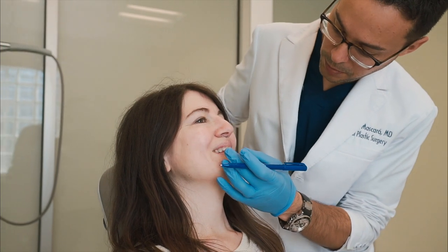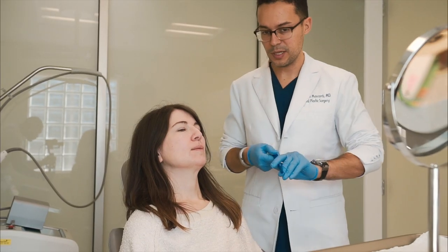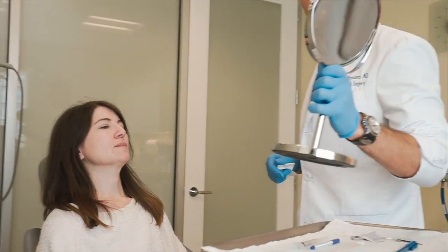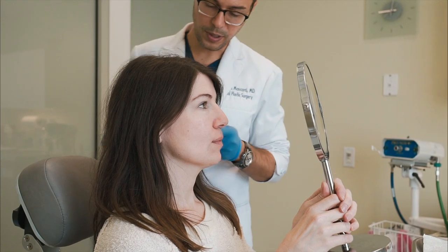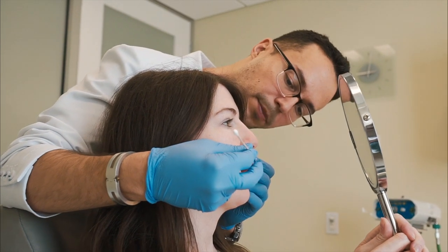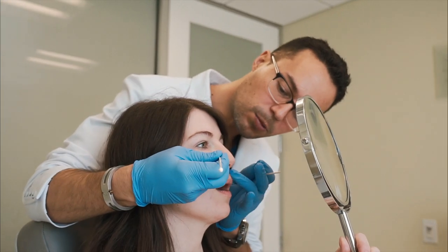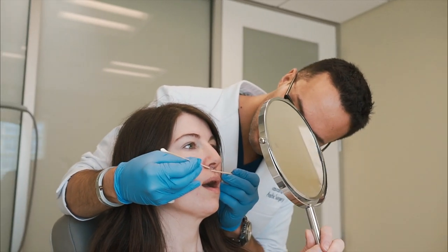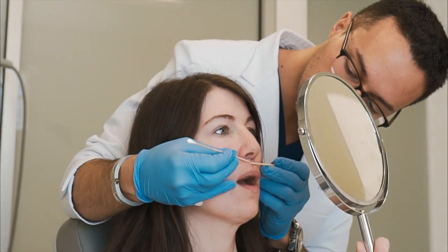Go ahead and give me a big smile — excellent — and relax. You're creating a little crease, which is the body's way of telling us there's a little extra skin there that needs to be fixed. Perfect. Grab onto this mirror, sit forward a tiny bit. Now we're going to start playing with the lip height. Open your mouth a tiny bit and just focus on the lip length. Your lip when you smile is starting to create a crease down here and a little bubble up above — your body is already telling us there's an excess pleat.